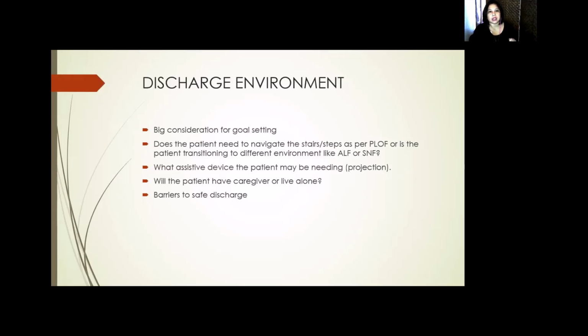And we have to see the barriers for discharge. For example, the patient needs to do 12 steps to go to the second floor because that's where the bedroom is, and there's no bedroom on the first floor. So again, that is a barrier for the patient to be discharged right away from the rehabilitation unit unless the patient is able to safely go up and down the steps. And if this is no longer possible, then we will have a discharge planning with the patient. Is it possible for you to transfer the bedroom to the first floor so that you no longer have to do those 12 steps? Okay, so that is why it is important for us to ask about the discharge environment of the patient.